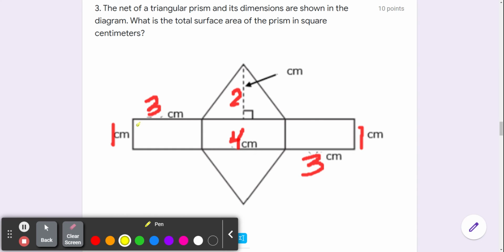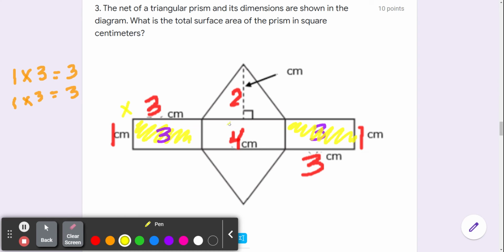So this first piece right here, this is a 1 times 3. And I know 1 times 3 is 3. So the first one I did was a 1 times 3, and I got 3. And I see that over here as well. That's a 3. So I'm just going to repeat it here. 1 times 3 is 3. So that covers these 2 pieces.